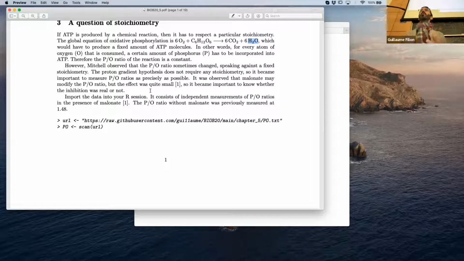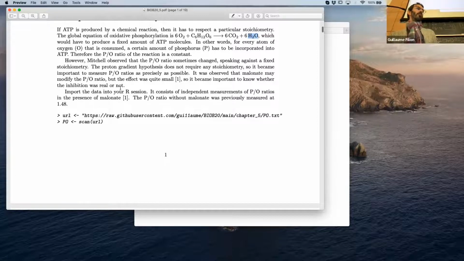Okay, so you understand the context. This relatively important question in the 60s of understanding how cells get their energy, in the end boiled down to being able to decide whether or not the P to O ratio was a constant. But because there's always an error of measurement when you do this kind of experiments, and pretty hard, then it kind of boiled down to having good enough statistics to be able to tell yes, no, is the ratio different from usual when you put malonate, or is it not different? Is it significantly different?